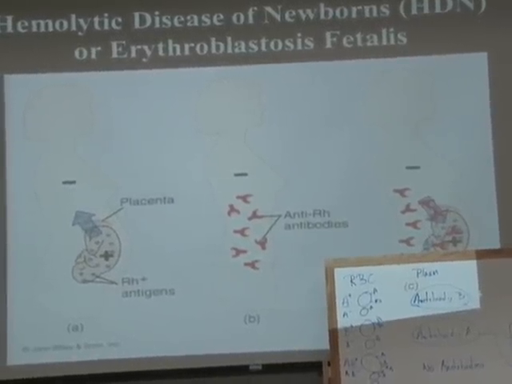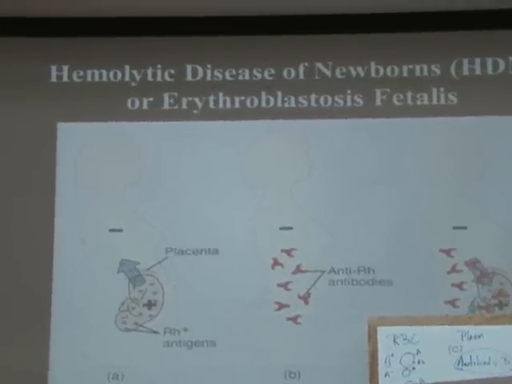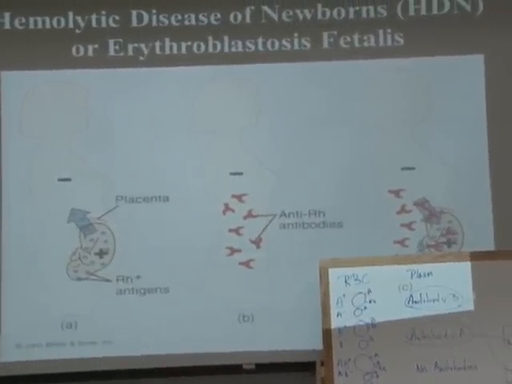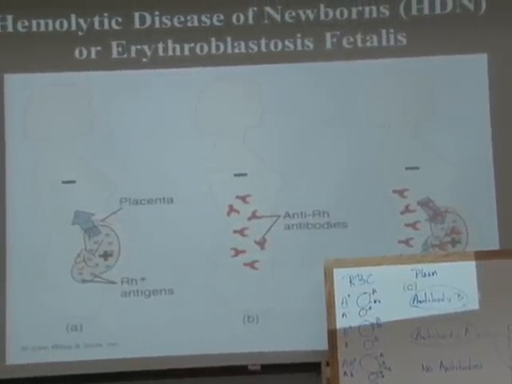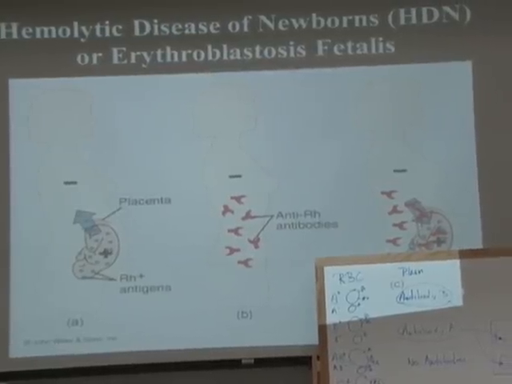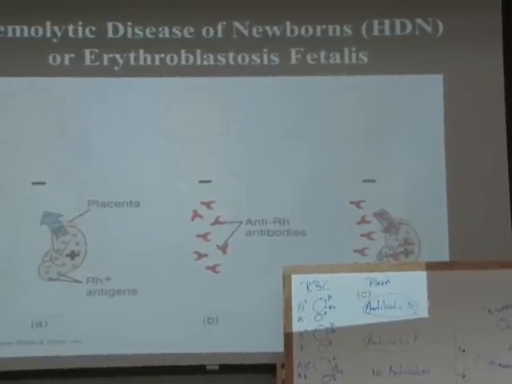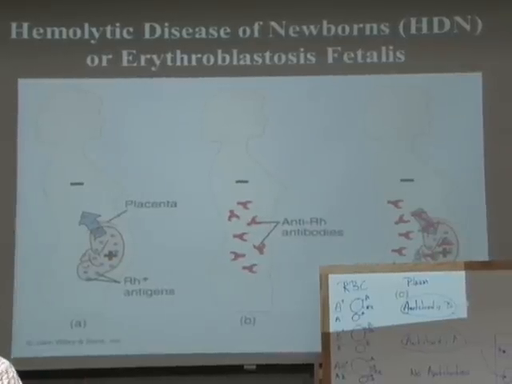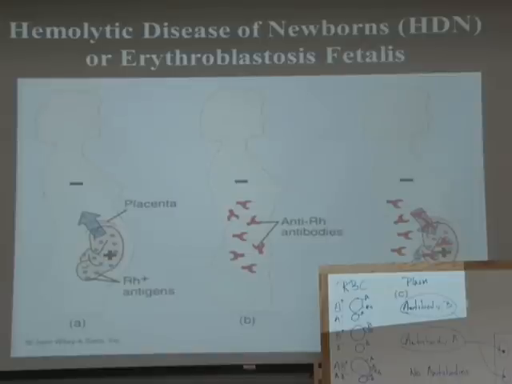Now what's fascinating is we know that some of baby's stem cells, blood stem cells, actually migrate into mom. And we've actually been able to identify the stem cells from sons in mom as a direct match. So we now know that stem cells migrate into mom from babies. But the Rh isn't being expressed on those stem cells. Otherwise, mom would build antibodies to it. So normally, during the first pregnancy, the only time that mom's blood comes directly in contact with baby's blood, particularly babies' red blood cells that would have the Rh factor on them, is when the placenta is beginning to come apart from the uterus.